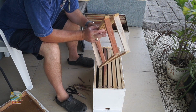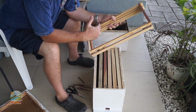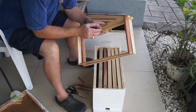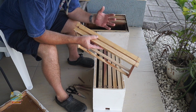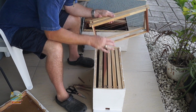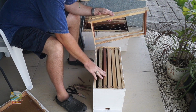When you put 2 frames next to each other without foundation, the bees have a habit of cross-combing. They don't build their comb this way, they'll build it this way, and then the 2 frames stick together. If you put 3 or 4 empty frames in with no foundation, you'll get massive cross-combing. So you're best to have something to keep the bees directed, and this is the way I'm doing it. You see how easy it is to set that up.